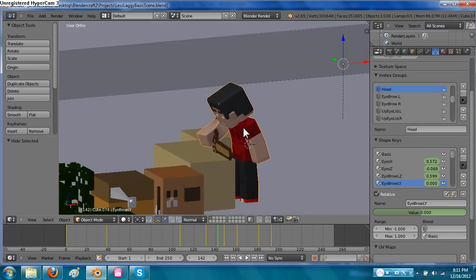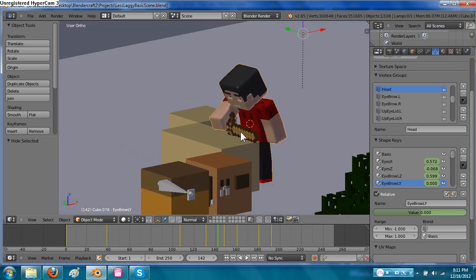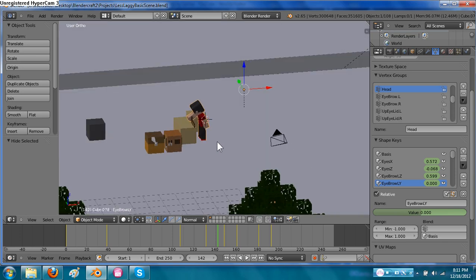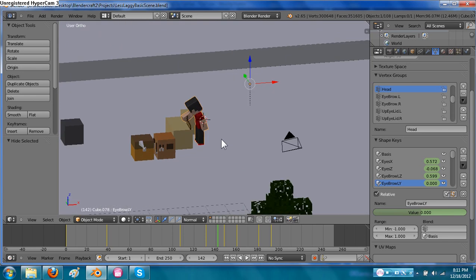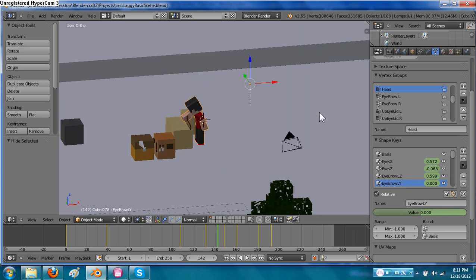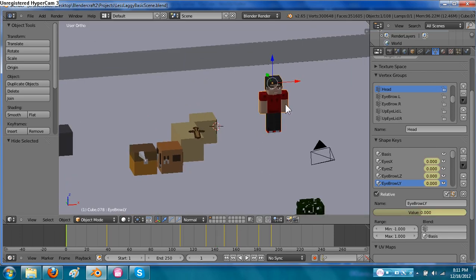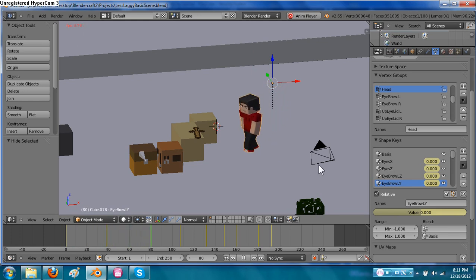First, you want your character that you made. I'm going to use my new Minecraft character as an example, and he's going to be picking up the sword off of the table and just walking away with it. Sometimes people turn on those screencast buttons, but I haven't figured that out yet — I'll tell you what I'm doing anyway. This character's a little new, so I'm still working on making him walk right. I changed the orientation of the sword just a little bit, but he's not actually holding it yet.